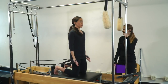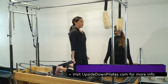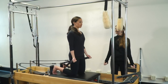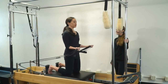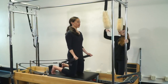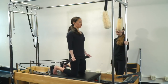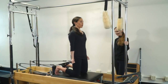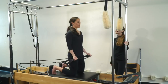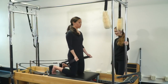Now we're going to try some bicep curls. She's very anchored and making this look like there's nothing going on. Our arms are straight — you can make fists if you want. All you're going to do is bend your elbows up to about 90 degrees and then return with grace and control. What's really good is her chest is nice and open and her head is floating up and she's not falling off the carriage. Let's do eight — we need to pump up those biceps. All the way to eight. Bring that carriage in.